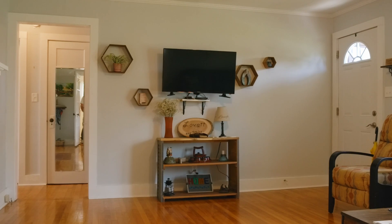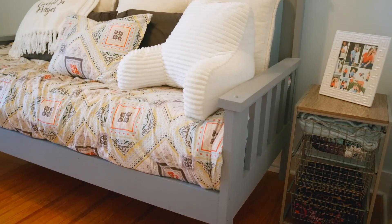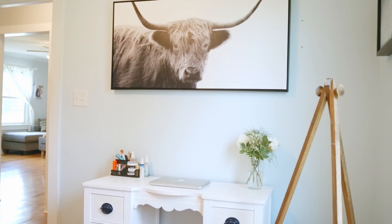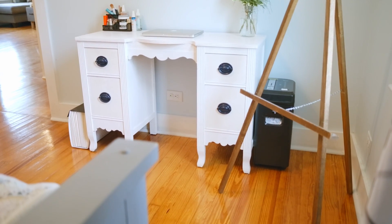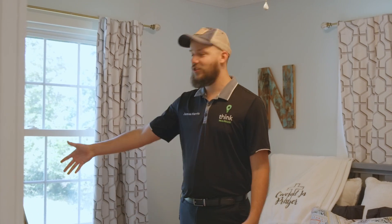We're going to walk to the bonus room right off of the living space. There's a hallway that goes to the master bedroom, there's a closet here, and then here's the bonus room. They're using it as kind of an office slash art room — she likes to paint so she has a nice easel here by the window where she does all of her artwork.